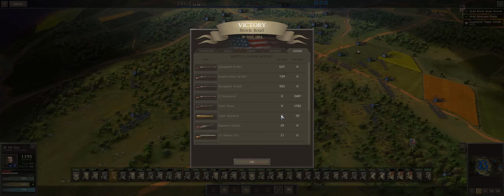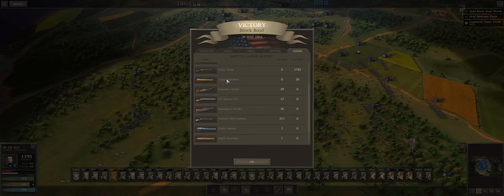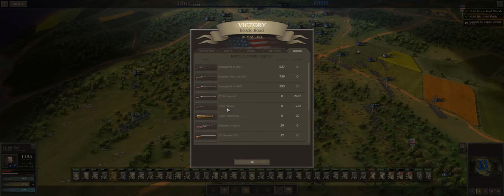I'm very interested that we're 3 or 4 battles away from being done with this whole thing, and the armory on the Confederate forces is still to the point where they're being issued 12-pound Napoleons, and we're seeing Tyler Texas in pretty large number. A Texas is something that I consider to be kind of a mild upgrade from a Mississippi 41. So it's weird. It's interesting.